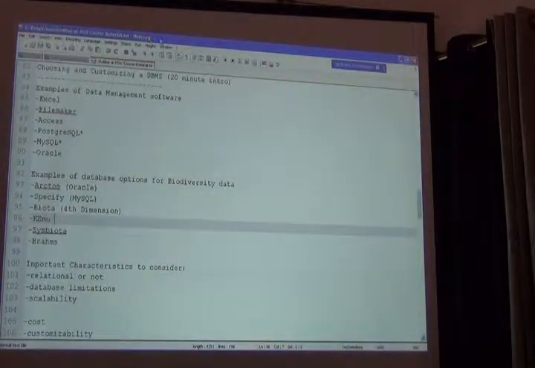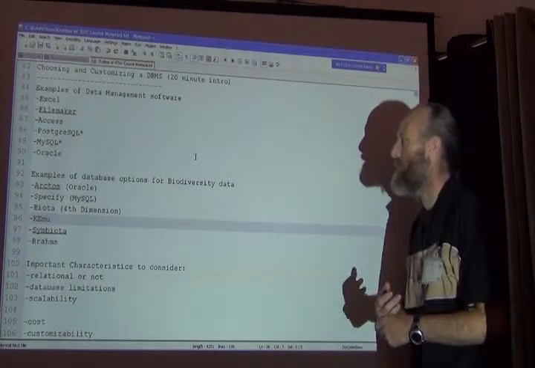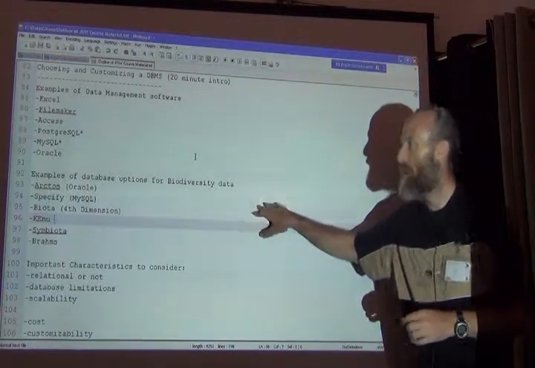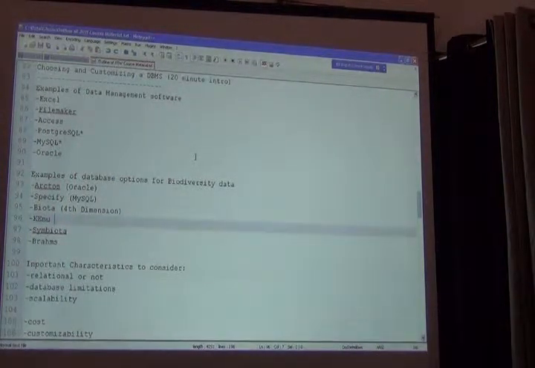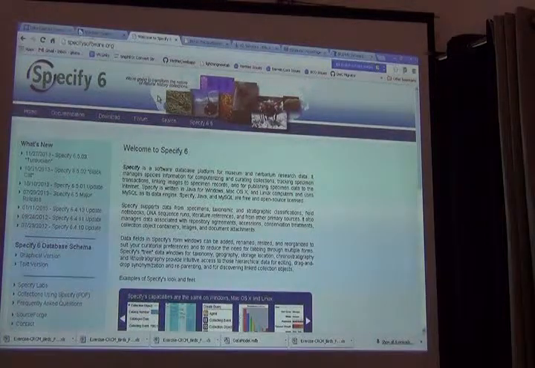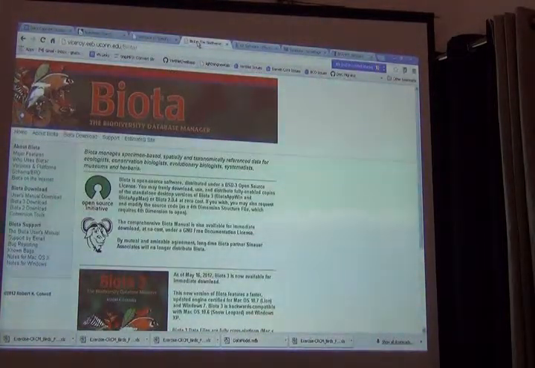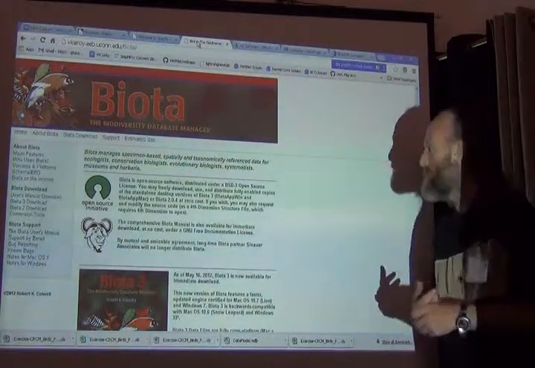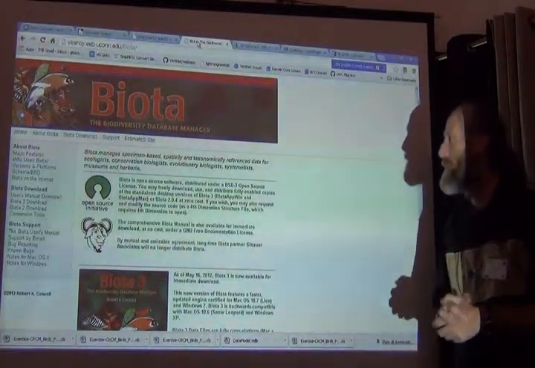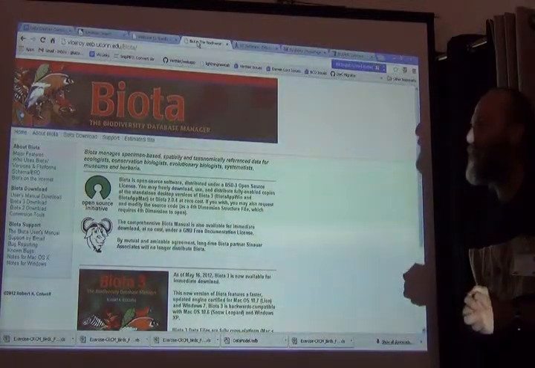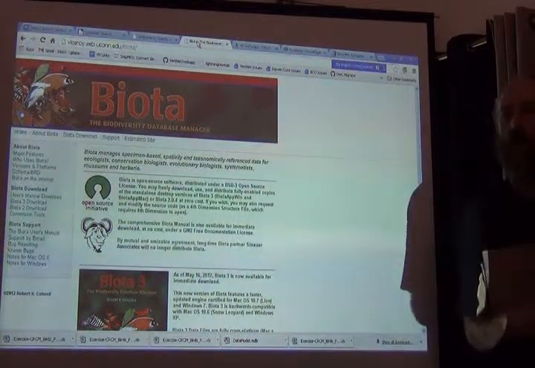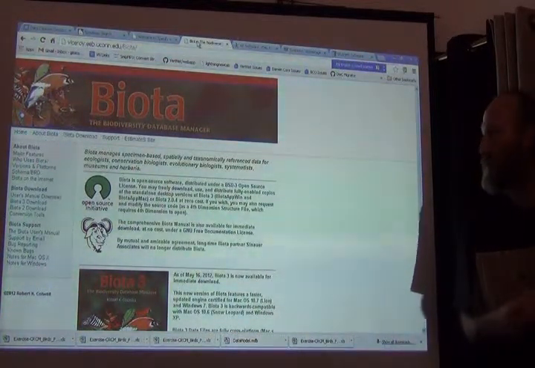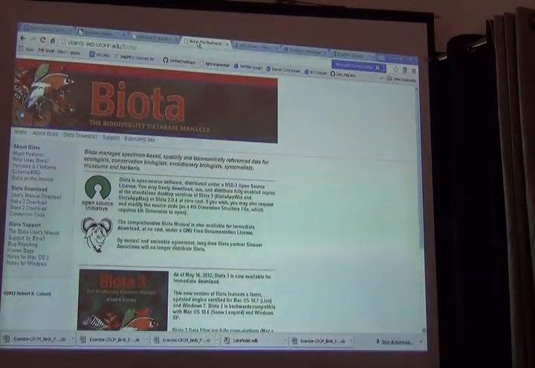Going back to my list, there are several others, and this list is by no means exhaustive. There are plenty of different database management systems in the world. The next one I don't know a great deal about. It is called Biota. It was developed by Rob Caldwell. Again, this is meant to be a desktop system, and it is meant to be free for download and use. I don't know much to tell you about how it works or how rich the data that it allows you to manage is. It's not one of the ones that we'll talk about in depth here, but I wanted to get it on the list for you to be able to look at.